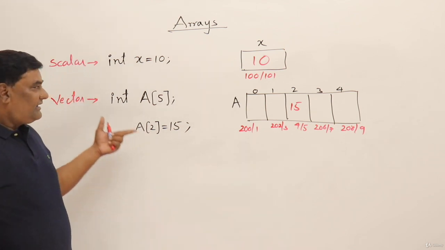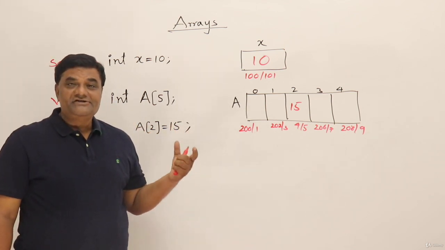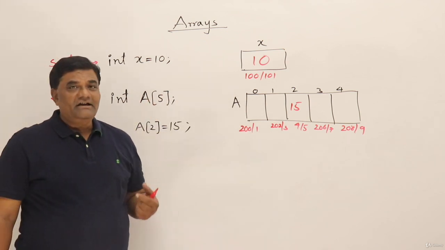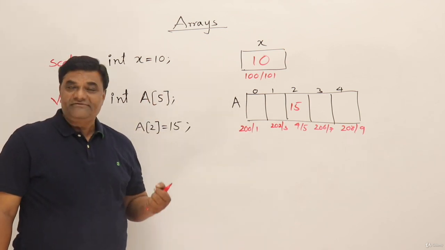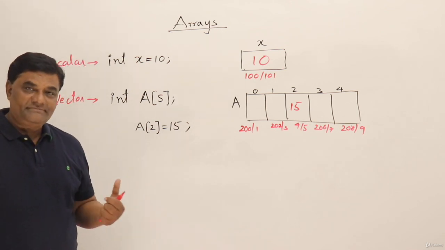So that's how an array is a collection of elements or a list of elements which are of the same type, here of type integer, and this is supported by every programming language as a basic feature of a language. This is there in C language as well as C++.